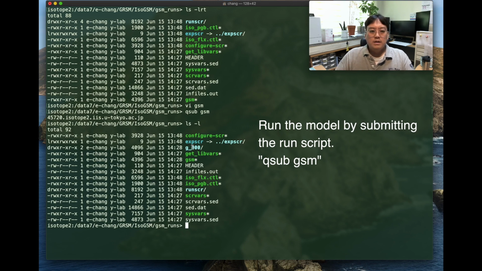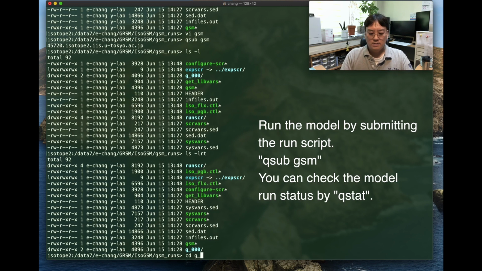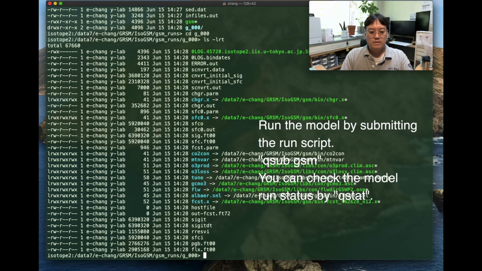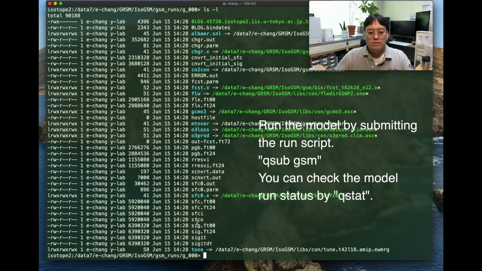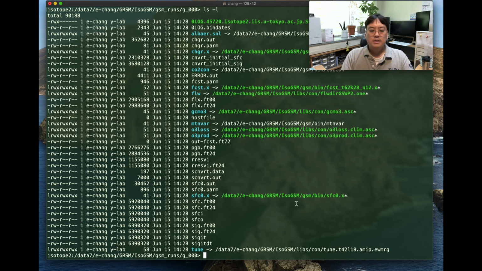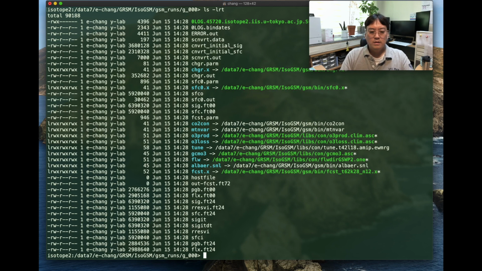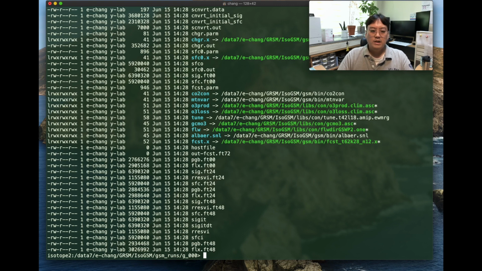Okay, this is the run directory. It was just created, and inside this directory the run is now going. Those are our outputs, the sigma and surface files. We set it for just 72 hours, so now it's moving through 24 hours and 48 hours.